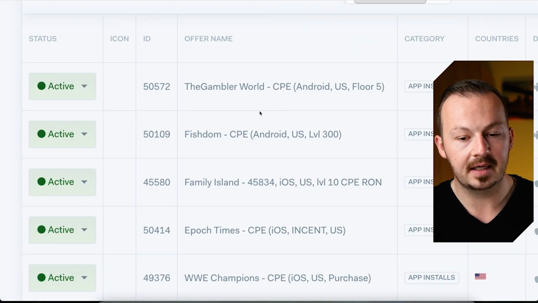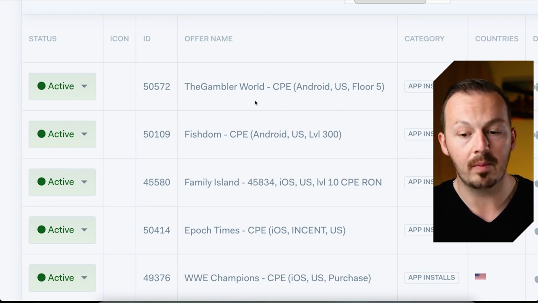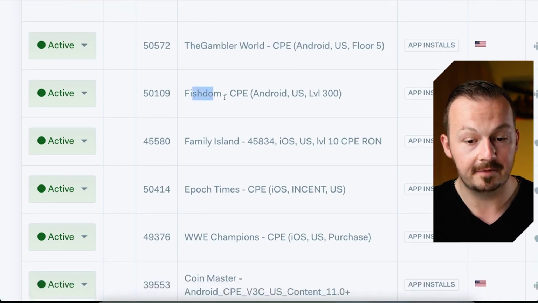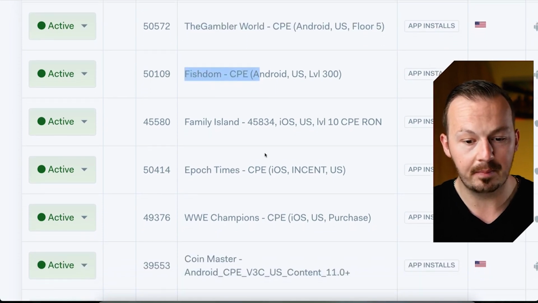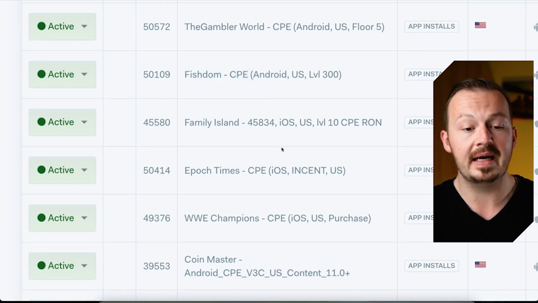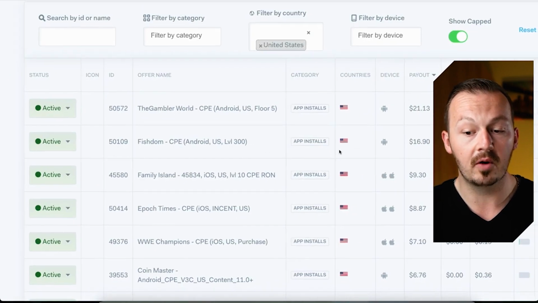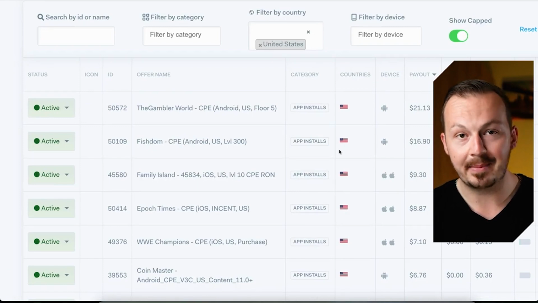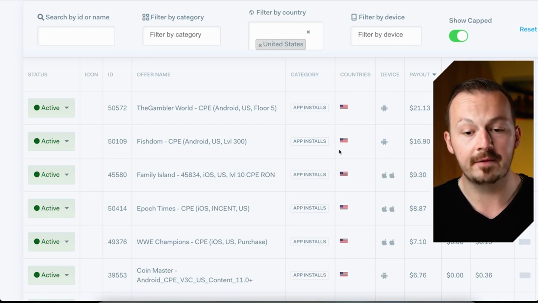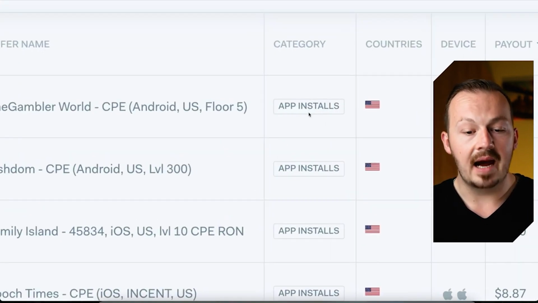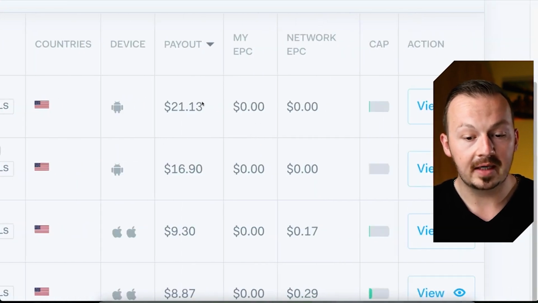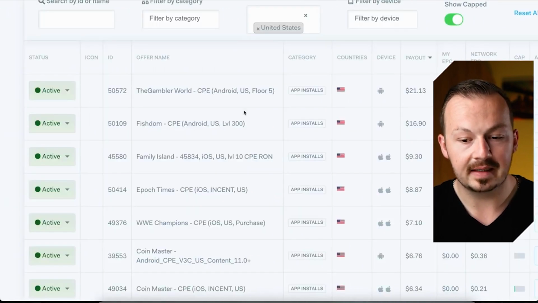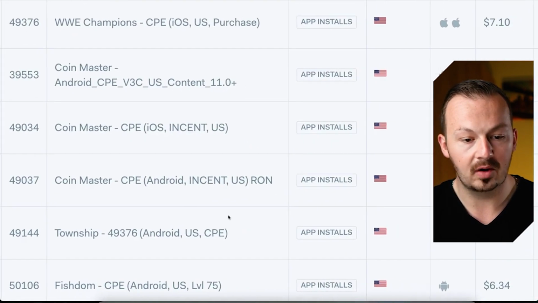Okay, you can see right here that these are promoting some different video games for mobile. For example, this first is called The Gambler World. I don't know what that is actually. Then there's this Fishdom video game. Pretty much I'm not familiar with any of these, but the way this works, OG Ads is paying you for promoting these video games because they are getting paid to promote those video games, and then they are basically outsourcing the job to you in form of CPA marketing. So once somebody is going to download this video game to their mobile, you're going to get paid this amount of money. Make sure that you're going to be promoting these games at the top of the list instead of these down here, these lower paying ones.